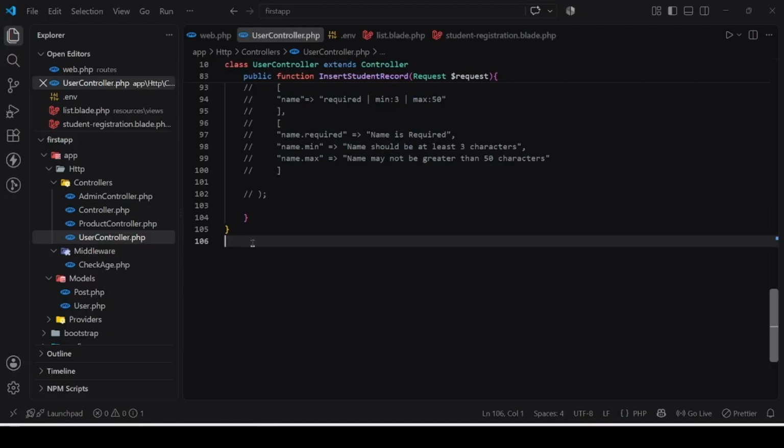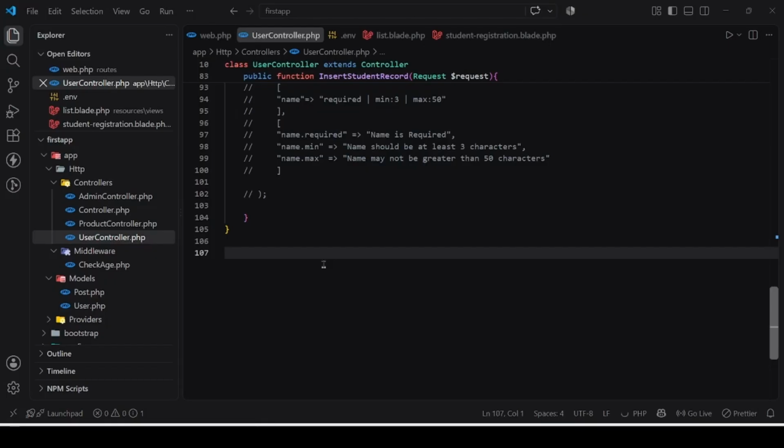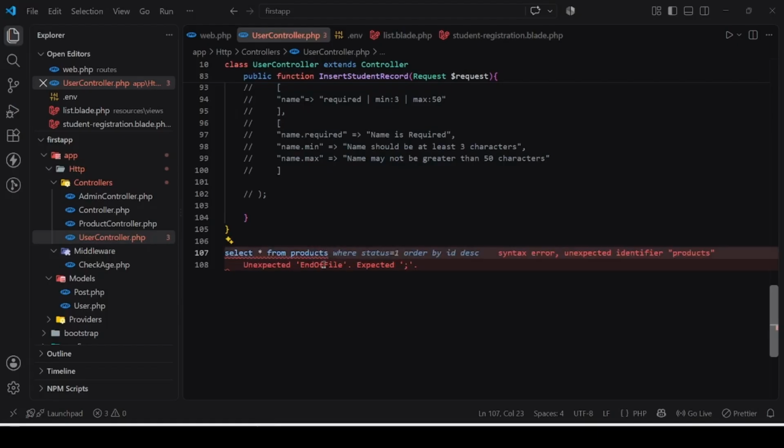So the first question is, what exactly does ORM stand for? ORM is object relational mapping. Okay, so let's understand by a simple example. Normally in PHP, if you want to select data from a table, you just write select star from users or products. Laravel says don't write this query directly.